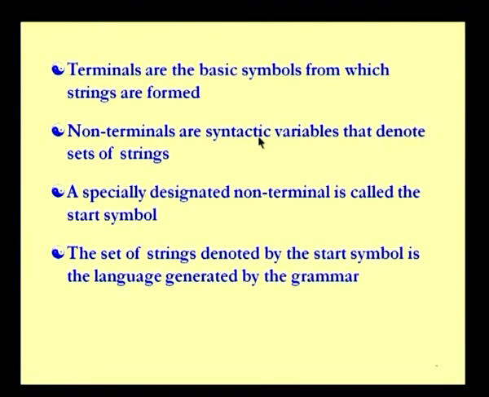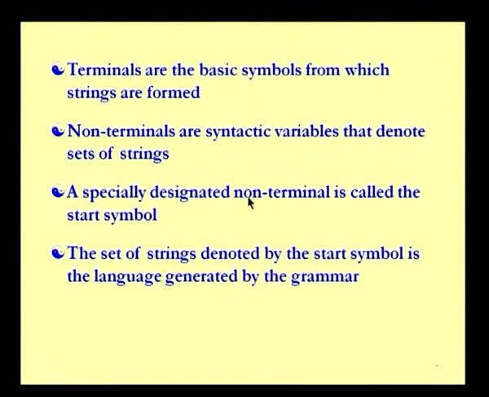If you are going for a statement or an expression, for example, a plus b, we have 3 terminals. The first terminal is a, the second one is plus, and the third one is b. So, a plus b will be considered a string here. Terminals are used for forming strings, whereas non-terminals are used for describing syntactic variables. If I say that the expression a plus b is referred to by a syntactic category called expression, we call it E. This E stands for an expression, and E is always called the non-terminal.